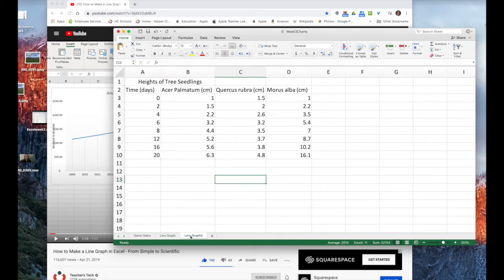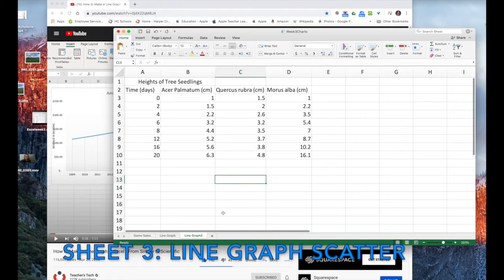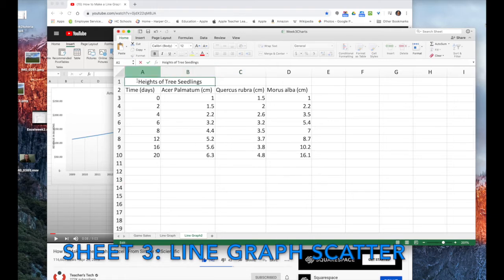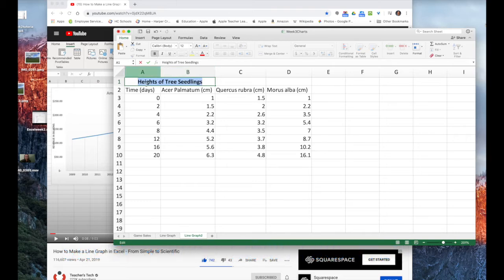You'll make another line graph, and here's the information for that. And I'm going to click up here and make this bold here. And this here I happen to do a merge and center for two columns, but you probably don't have to because you'll still see it either way. And I put in the information here.